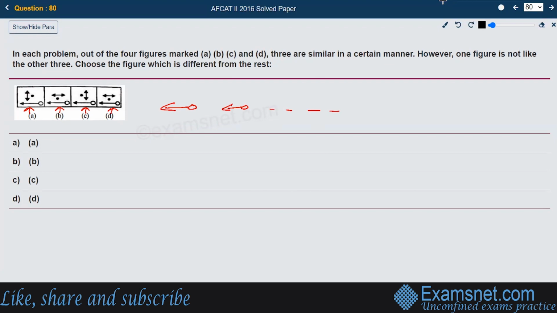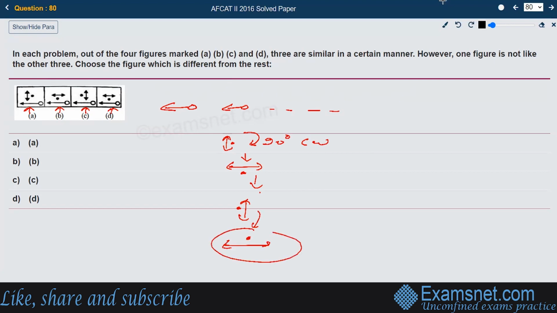If you can observe, this particular arrow was like this and the dot was here, then we shift it clockwise 90 degrees. If we shift it clockwise 90 degrees, this should come down like this. The dot should be beneath the arrow part. So this is how it is 90 degrees shifted. If we shift this again 90 degrees, the dot will go towards the left side. This is again the next shift. Then if you again shift it, this should be moving like this and the dot should be upside.